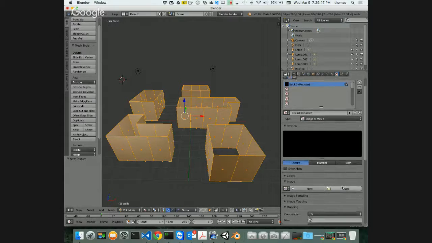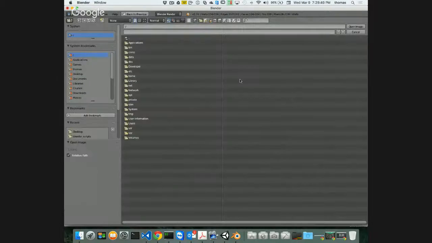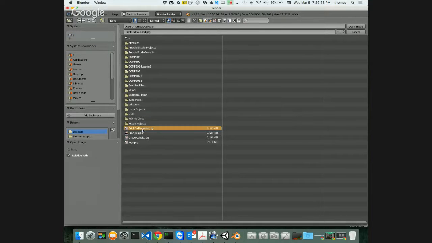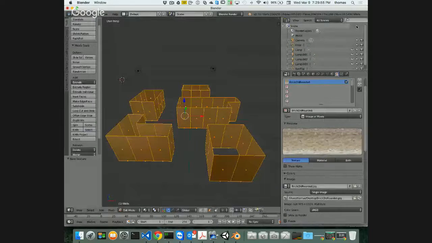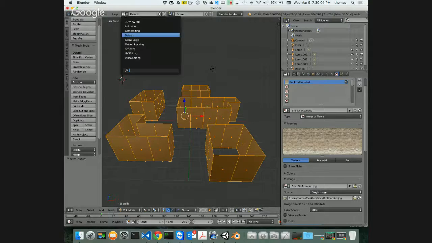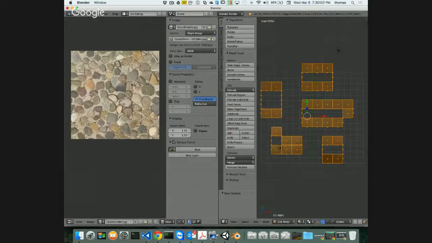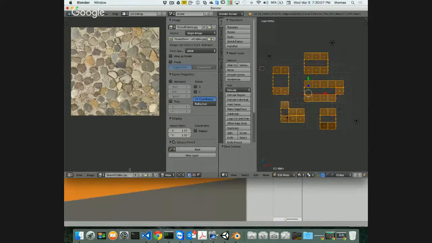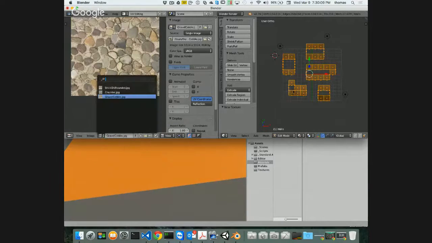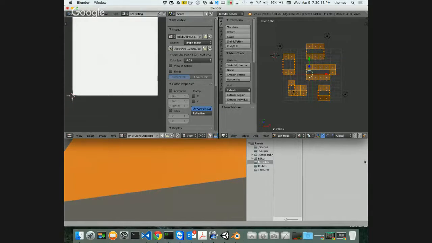And I want to load it up like we did last time. So I'm going to click open. I'm going to go to my desktop. I'm going to click brick old rounded and press open image. Okay, I've got my image there, brick old rounded, but I need to unwrap it. So now I'm going to go back into that UV editing mode. And I don't want to look at this one. I want to look at the other one that I've opened up here by clicking this button in UV editing mode and going to brick old rounded, which is going to show me this object.